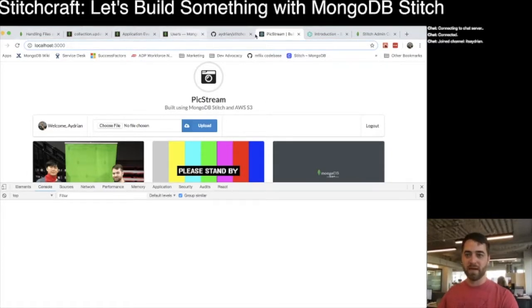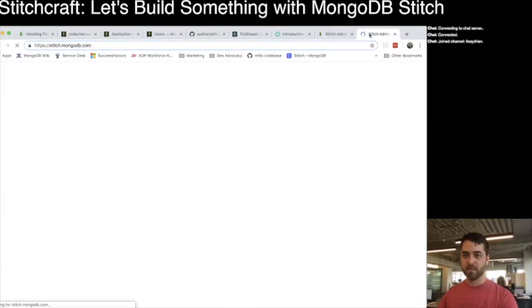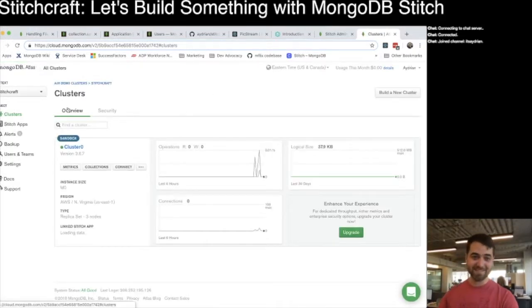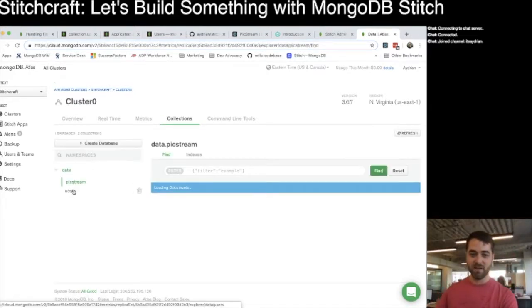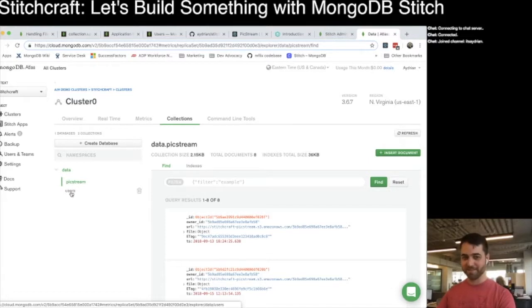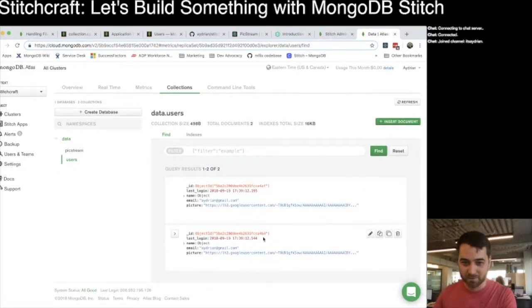So now we can go back over here, and I'm going to open this in a new window so we can take a look at the data. And with any luck, we're going to have information in there. So let's take a look at our collections that are in our cluster. Yeah, fingers crossed. Retrieving the data. Oh, it's still working. Excellent. Oh, this is a good sign. We have a users collection, and so whenever we look at the documents, there are 2 of them.